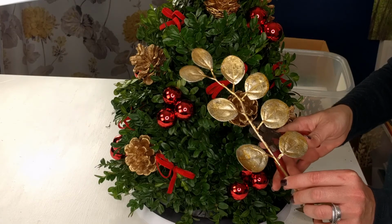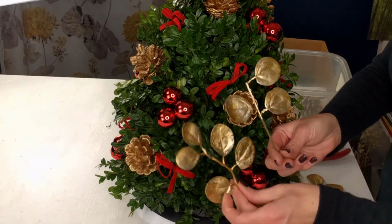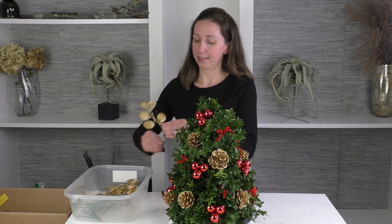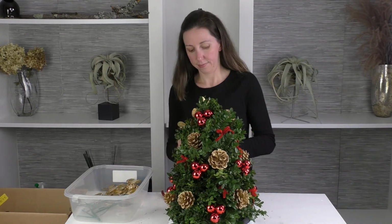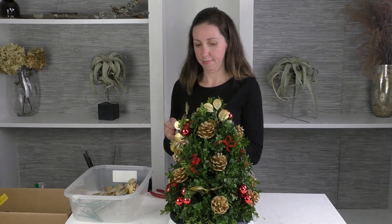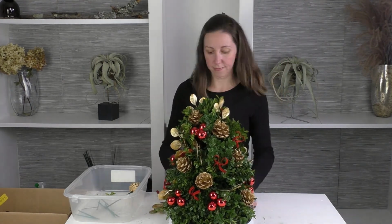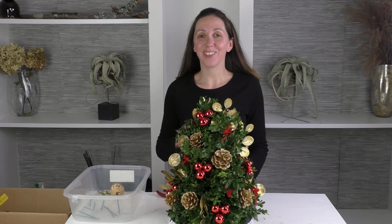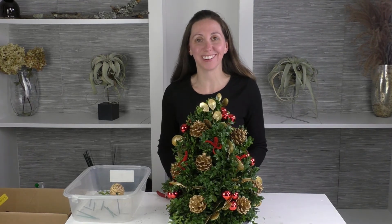And for something like this, we can actually just cut it right in half. We can dissect the stem in half, and that will give us more bang for our buck, and we can get 2 placements out of it. Once you have all your decorations on, you are good to go. Make sure to give it a good spin and that you've covered all of the holes and little divots.